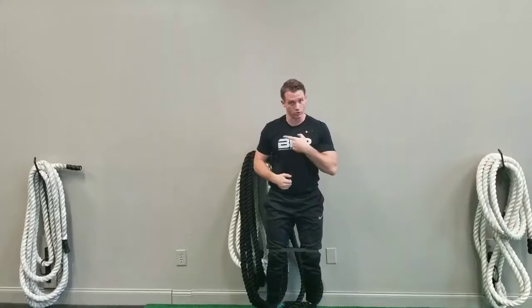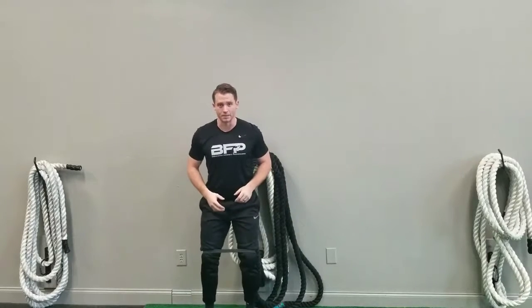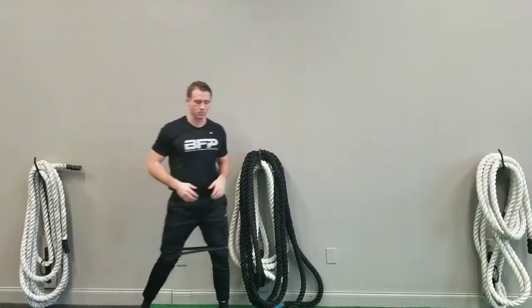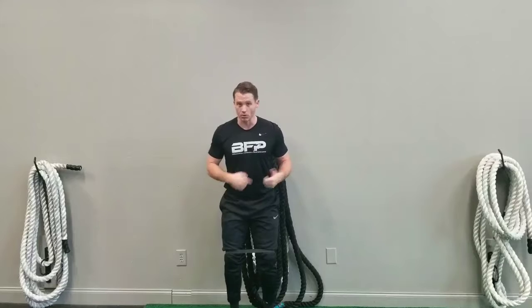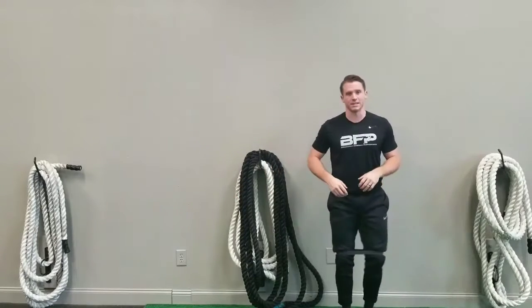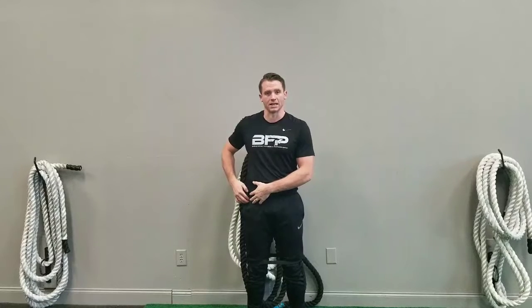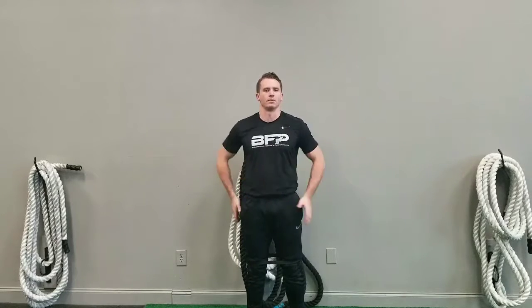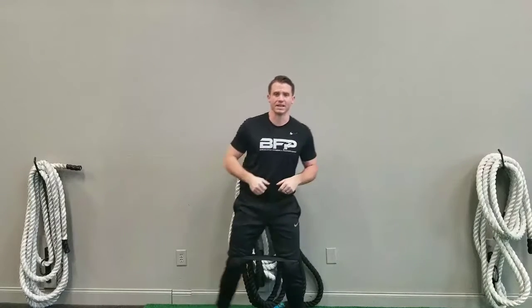If I'm going to go to my right, I want you to sort of push off this leg. So push and then step. Push off and then step. So I'm not doing a lot of reaching with the leading leg. If I go that way, I'm going to push off with this leg and then step. And push off and then step. And that's going to prime that glute medius to wake it up and get it working so we're not overusing another muscle that's kind of on the front called the tensor fasciae latae that we tend to overuse at times when these glutes aren't working the right way. So push off that stance leg.